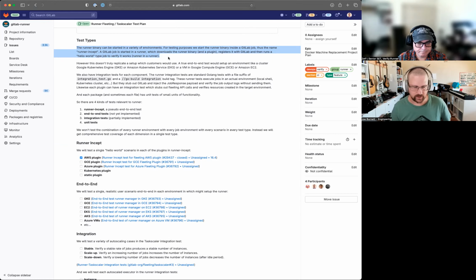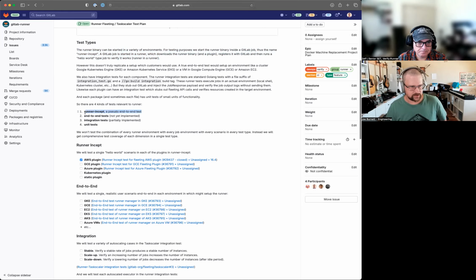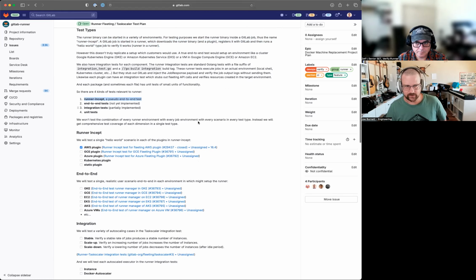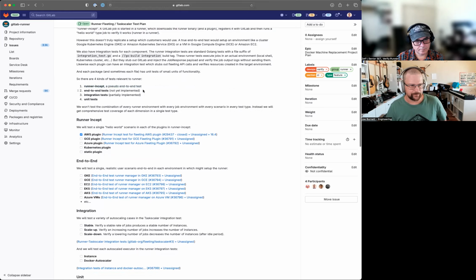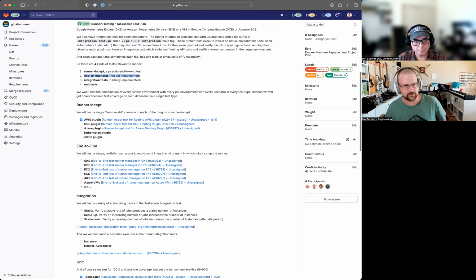So we're running Runner in Runner. It's kind of like an end-to-end test, but it's not a very realistic scenario. I think they're worth keeping because it's a nice way to incorporate it into our pipeline. But I also want to have end-to-end tests that install things in a realistic environment.